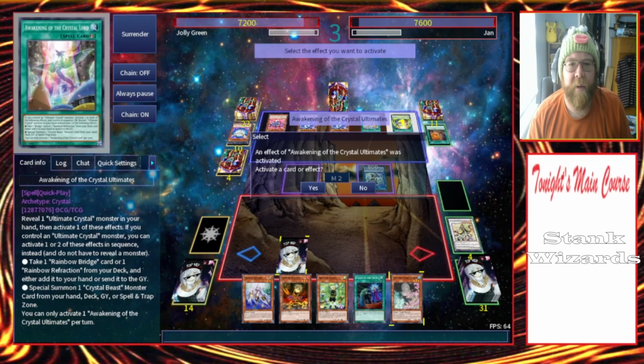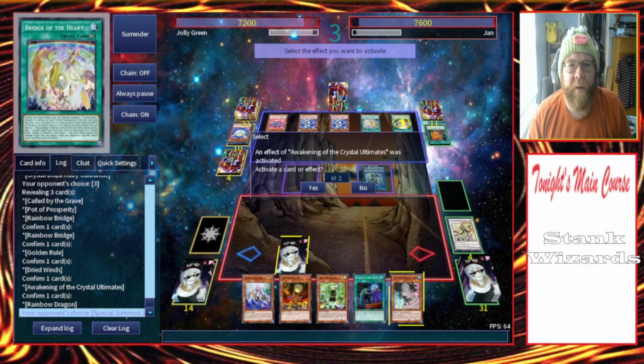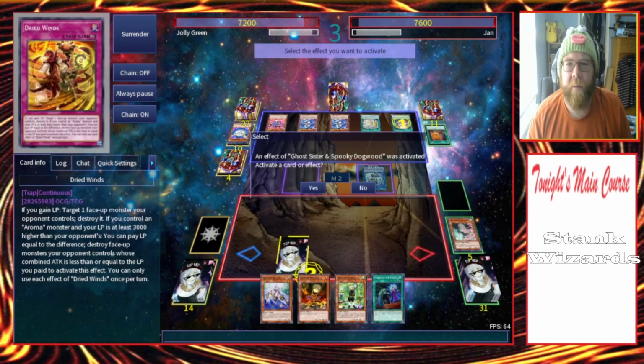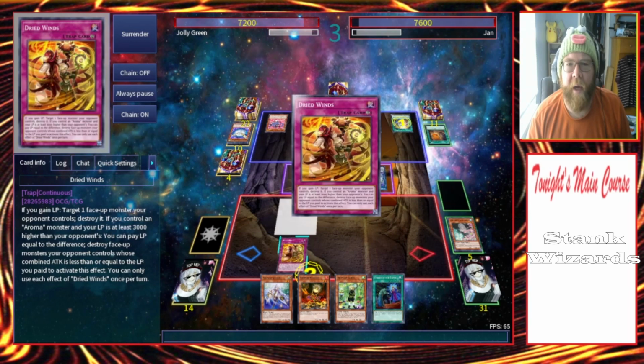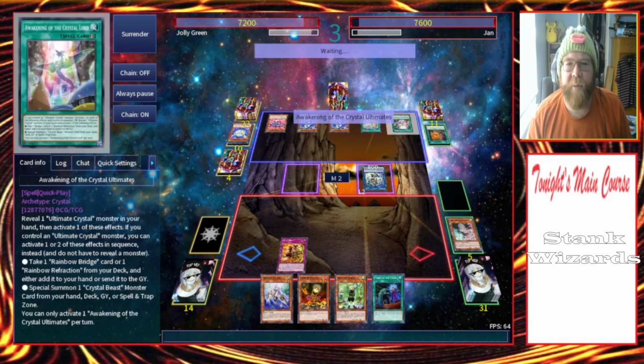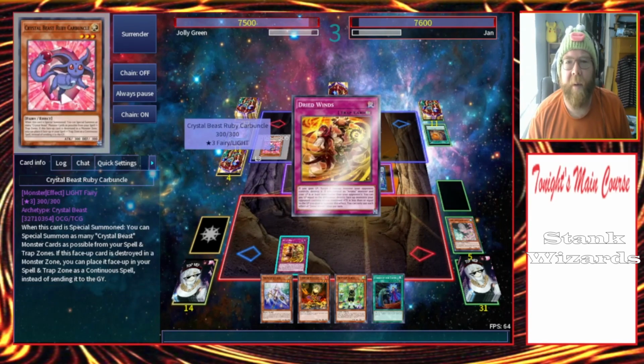What is this doing? Which effect was activated? Oh, he is special summoning. Okay. Activate Ghost Sister. Activate Dried Winds. Now he has to special summon something. That's the rule. He has to special summon somebody, and all the Crystal Beasts have attack. Therefore, I'm going to be gaining that anyway.